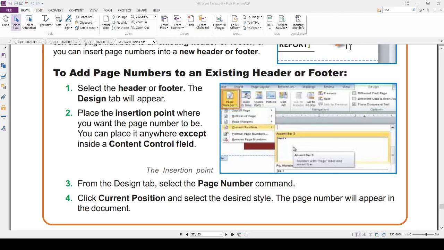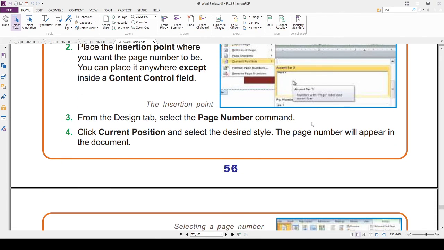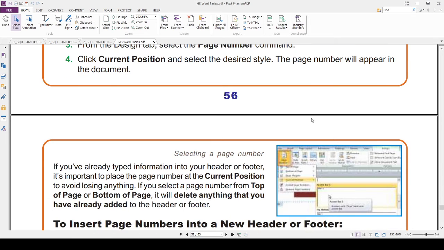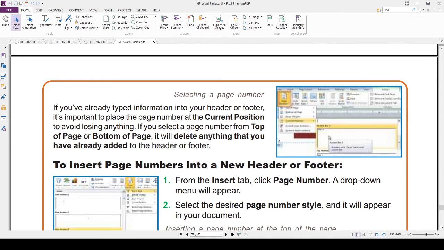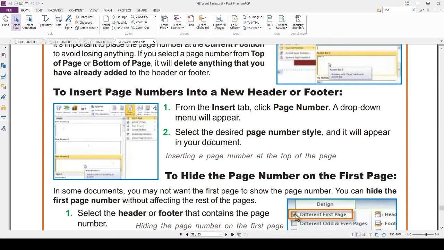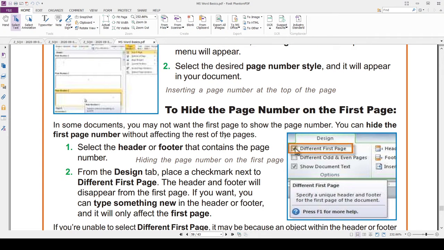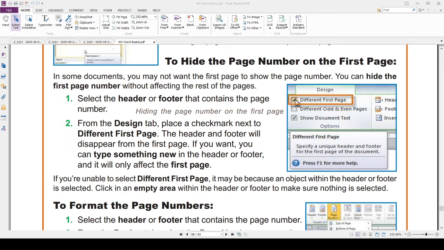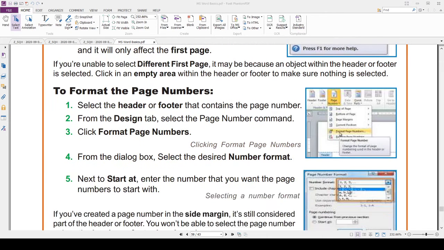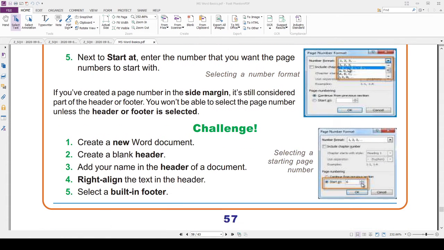So let's go back to the manual again, and we've looked at the headers, and we've also looked at the footers. The header and the footer are exactly sort of the same. The one's just on top and the one is on the bottom, and like I showed you there as well, we can hide the first page number, which is something that you can do if you wanted to. And then you can format the numbers. I showed you, open the block there, so you can format the numbers, and that's basically headers and footers.